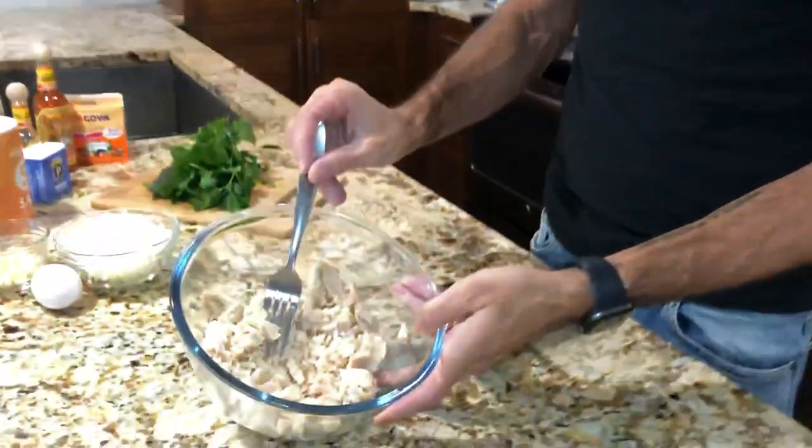Pastel is, I guess you could call it an appetizer, but it's a beloved recipe for my family. It's my mom's recipe, but it's loved throughout Cape Verdean culture. So we're going to learn how to make that today. It's similar to an empanada, but our filling's base is tuna.